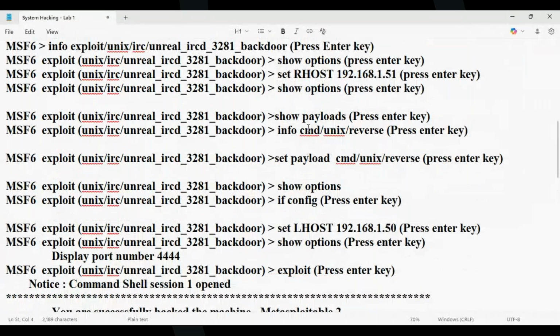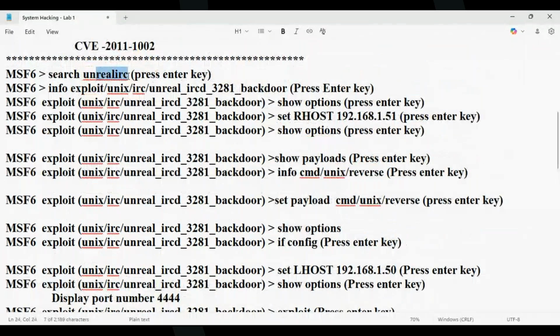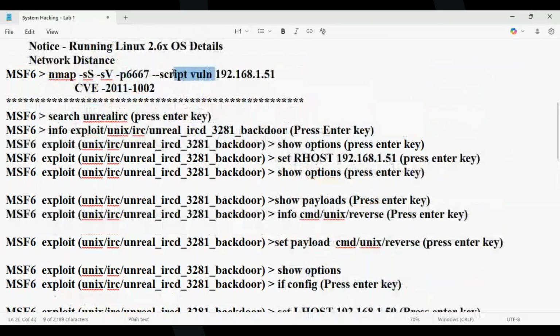Most important here is how you make use of this vulnerability that I have done here inside port number 6667. I'm making use of this Unreal IRC, and I have to check whether I have this exploit or not.